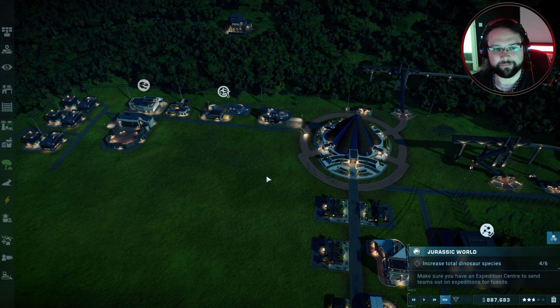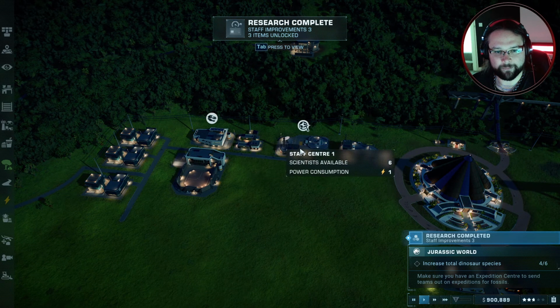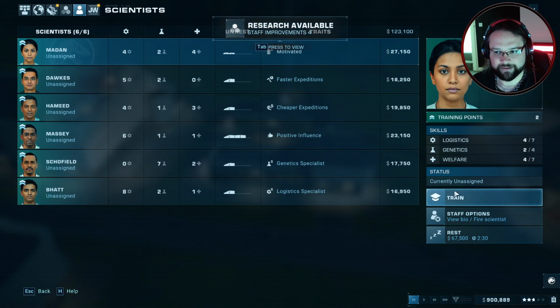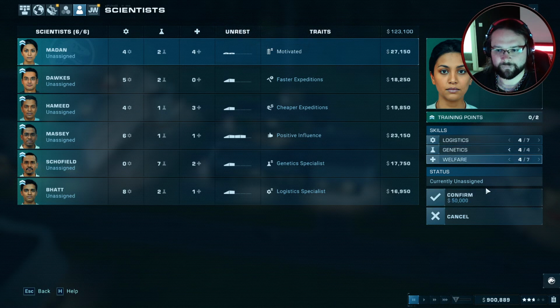We can't keep giving them all logistics, apparently. Although, I bet they only get one flipping point this time. Staff centre, view scientists. Let's have a look-see, shall we? Genetics and welfare. It's mostly the genetics we're looking for. You know what? There you go.